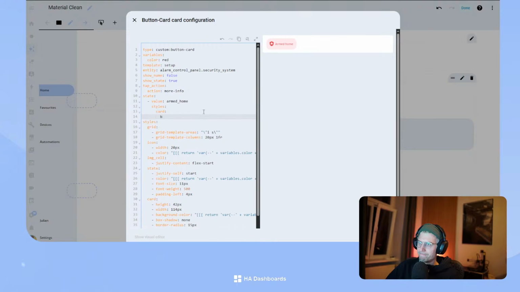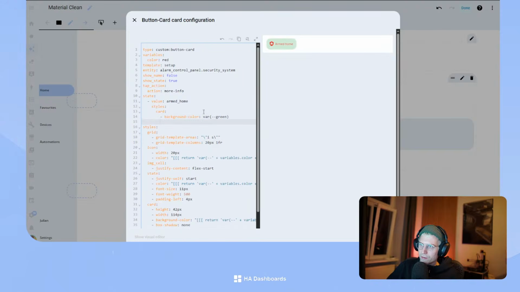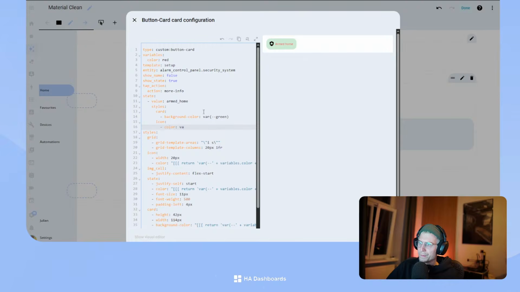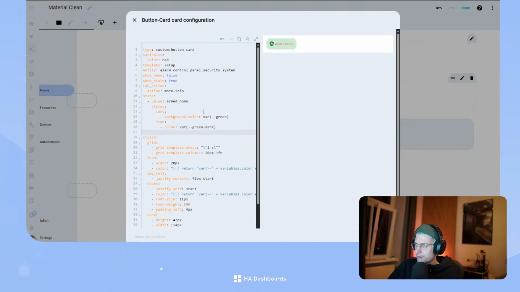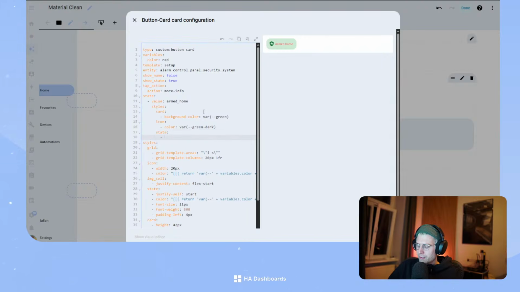Card. The screen, and then we have icon, icon, green dark, and then we have state, color, green dark.